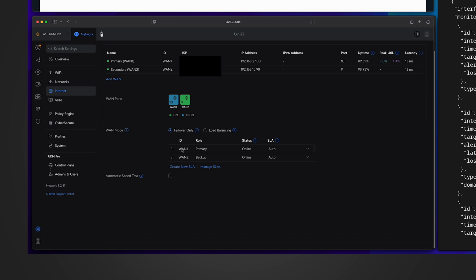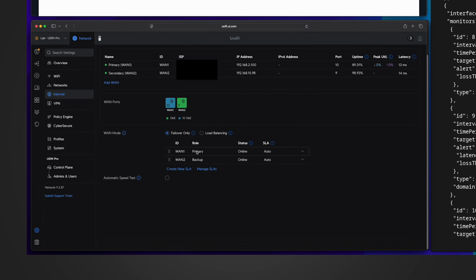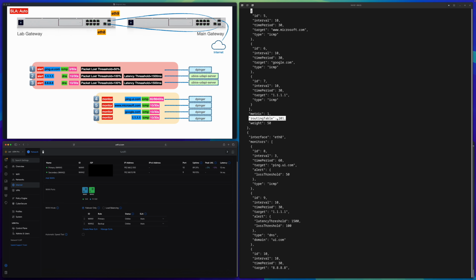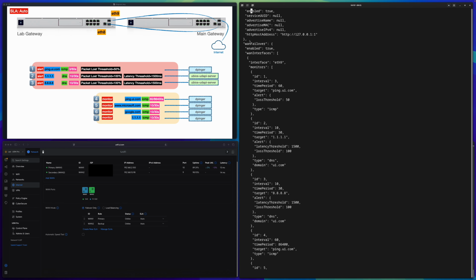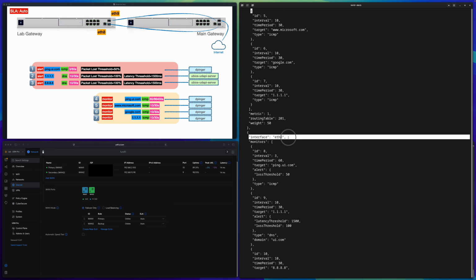At this moment, the primary WAN port will serve all the internet activities. That's what this routing table really means. We are done with the port for Ethernet 9. Then for Ethernet 8, if you continue looking, you can see this is the section for Ethernet 8. In the exact same way, it has 7 monitors, and 3 of them have alerts, and 4 of them are just informational. They work exactly the same way as the primary WAN port.